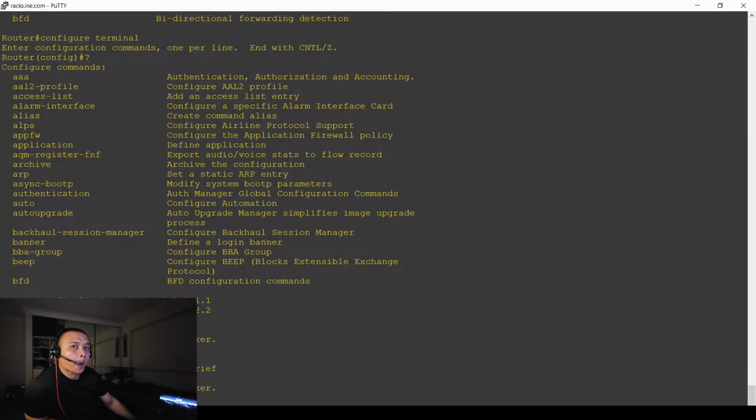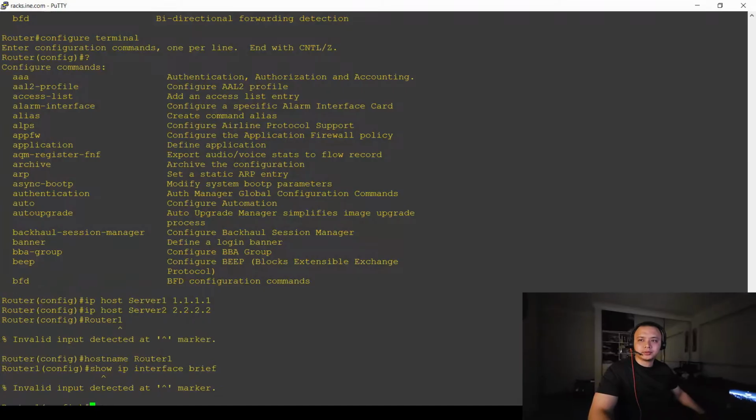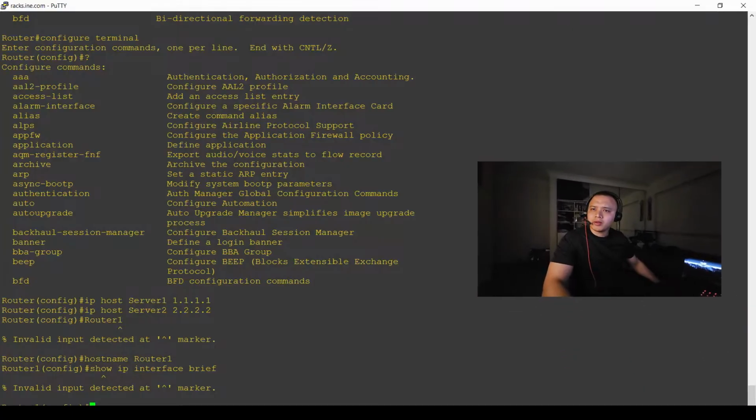Our show and our debug commands are entered in privileged exec mode at the enable prompt. If I try to put it in global config, it's going to give me an error message. But this could be really annoying. So thankfully, there's a workaround for this when you want to enter a show command, because it is very common to put show commands in. What I can do is enter the same command, but put do at the front. So again, I'm going to use the command history here.